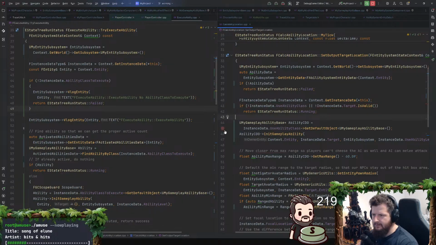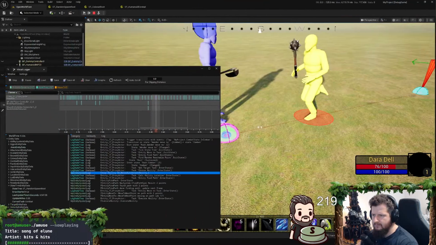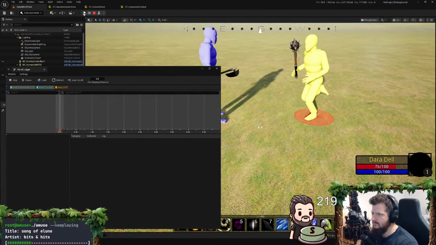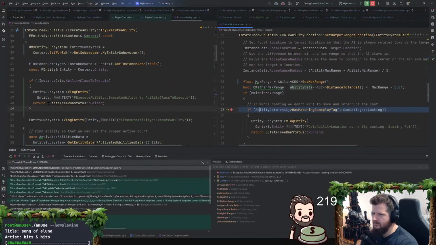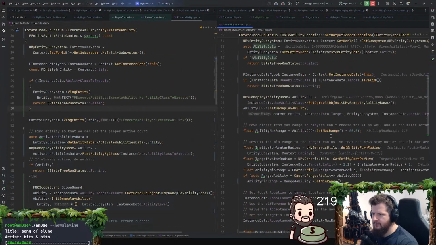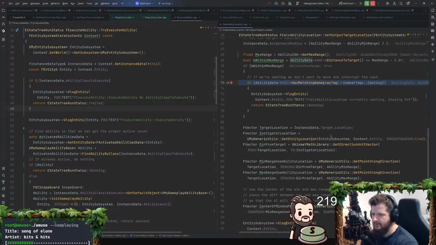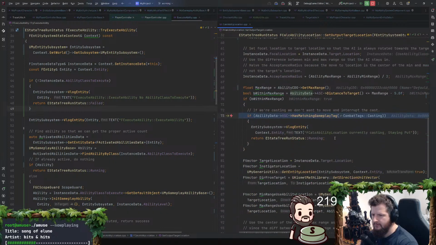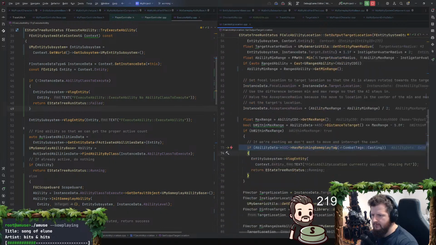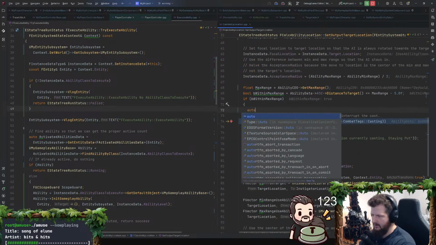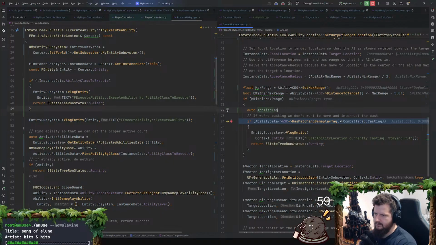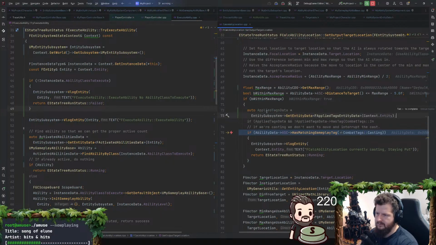Yeah, let's see. That's not how we're supposed to be doing gameplay tags anymore. Is that the only thing we're using ability data for? It is. So we just need to get... I just need to grab auto applied tags data. Yes.